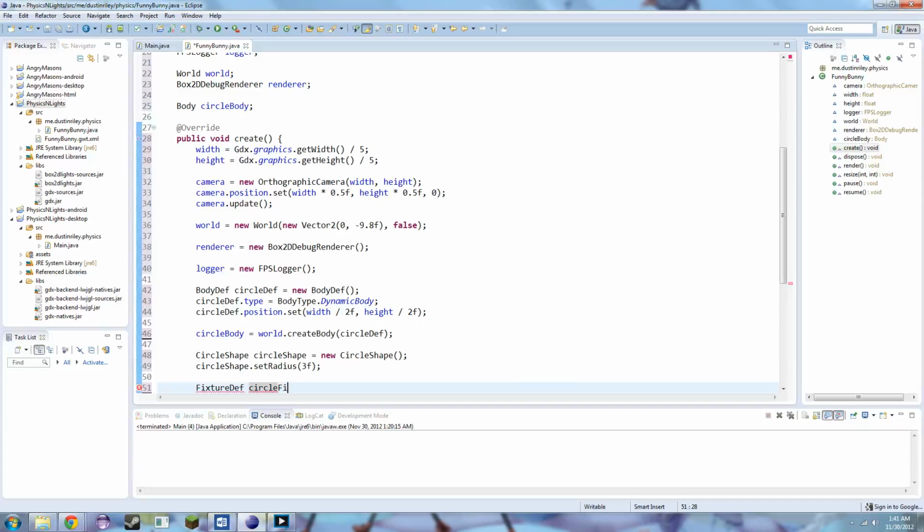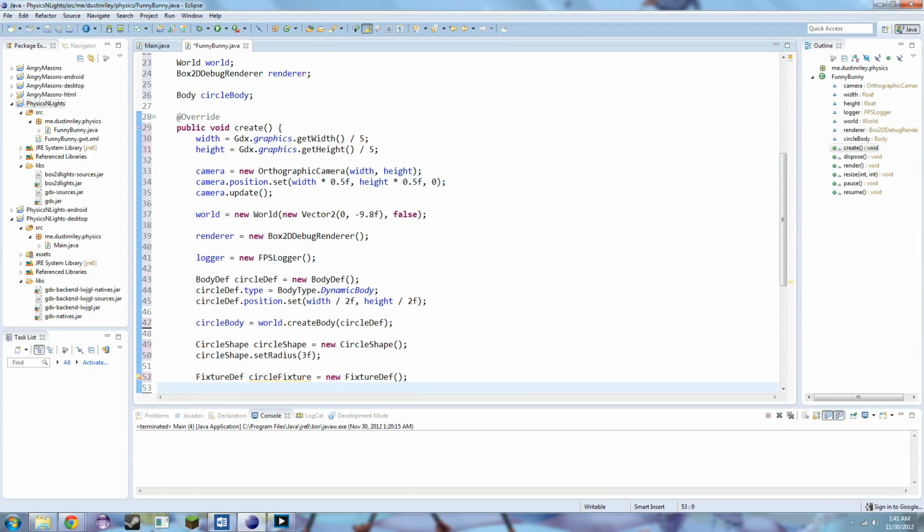Now we need to create a fixture. So you can see that there's a proceduralized routine to creating these objects, and the fixture is what I think is one of the most important ones. You pass it the shape, which of course is the circle shape, if I can spell.